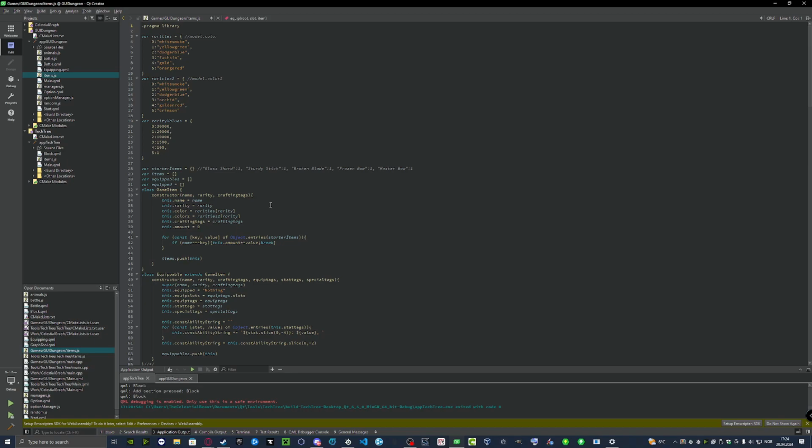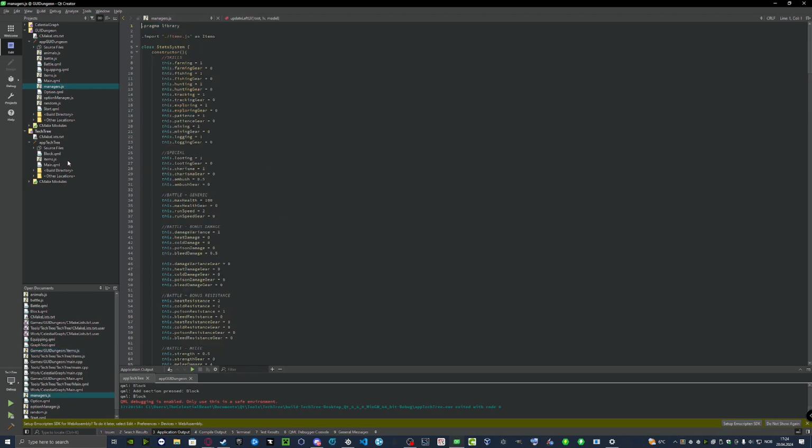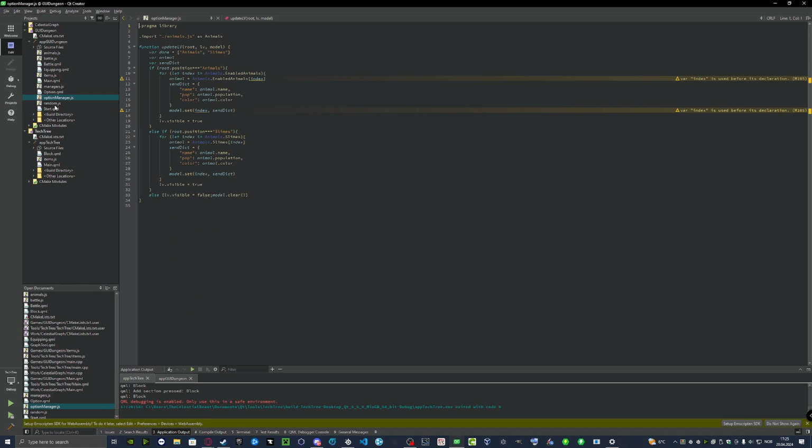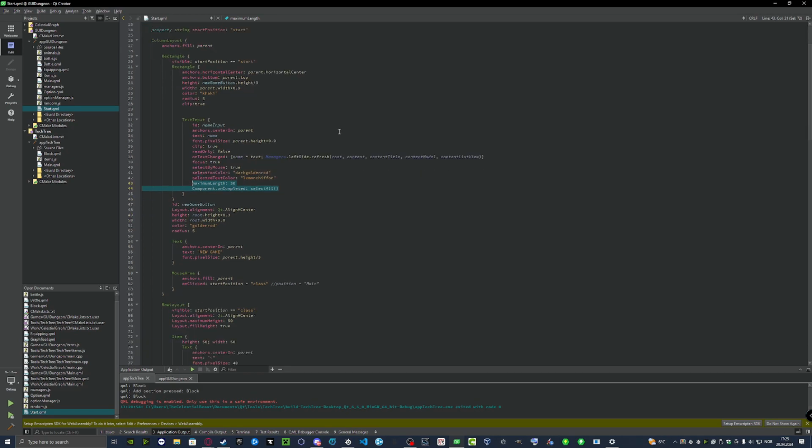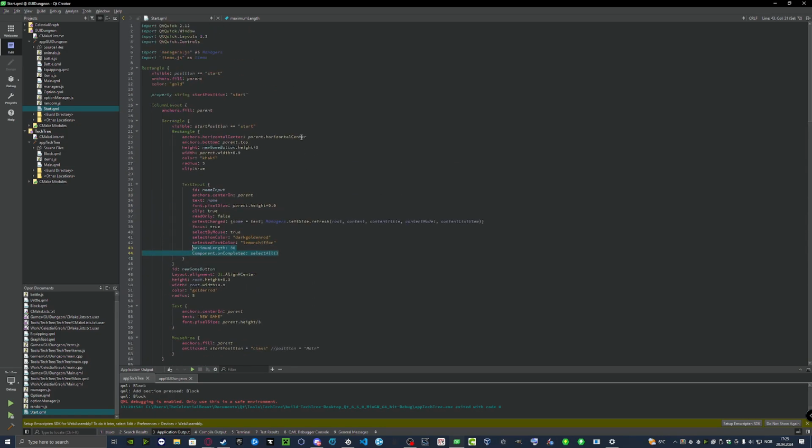Oh, the Draggable library is apparently something important to have in each of these files. That's how I import between JavaScript files. Let's see. This is how I import the JavaScript files into QML. And that's where I call it items. Right. That's where the capital letter comes from. Class.